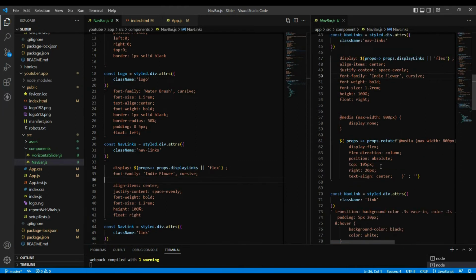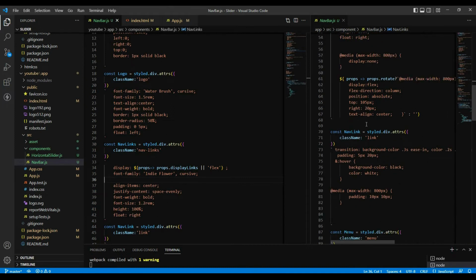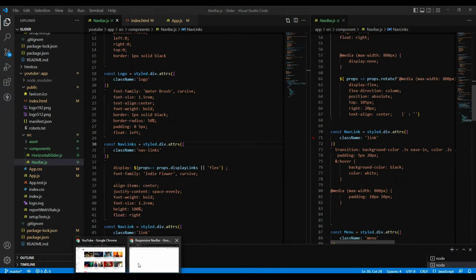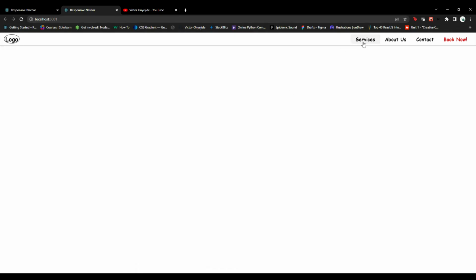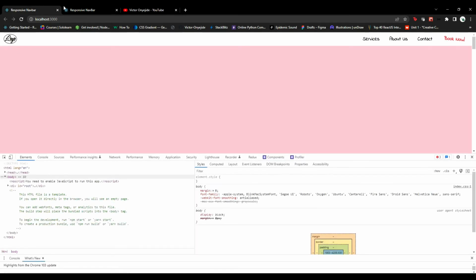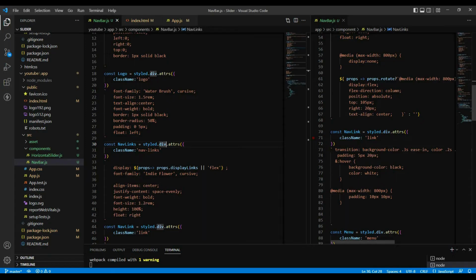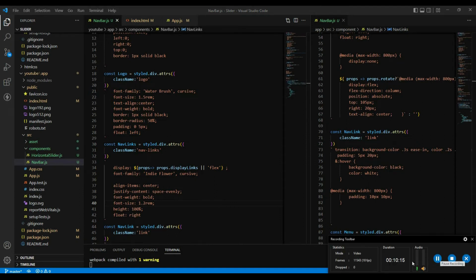Save that, and let me see how that looks. Okay, as you can see, it's looking exactly the same. Okay, so now let's make it responsive.